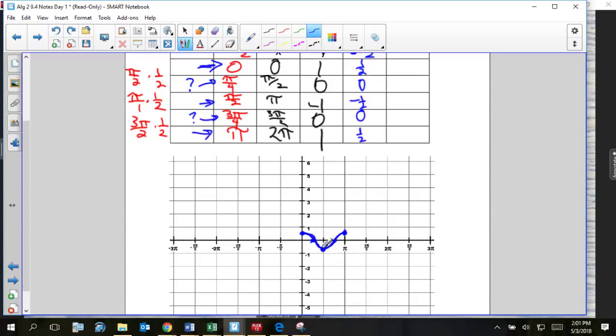So this is one cycle. Then we continue the pattern until you're off the graph, positive and negative. And draw your arrows at the end. Next we're going to write the amplitude and the period. So if you're ready, think about what the amplitude and the period would be. Some people don't graph as fast. If they look like zigzags, then that's not right. Make them look curvy. I like it curvy.